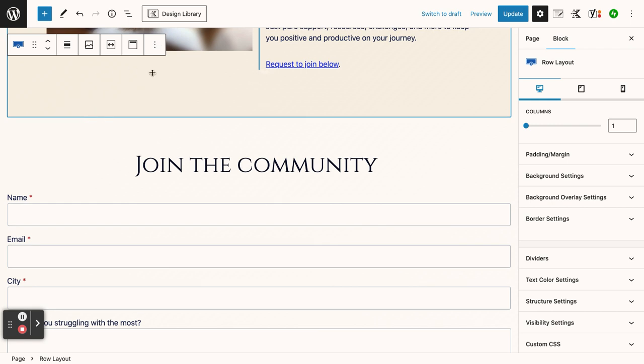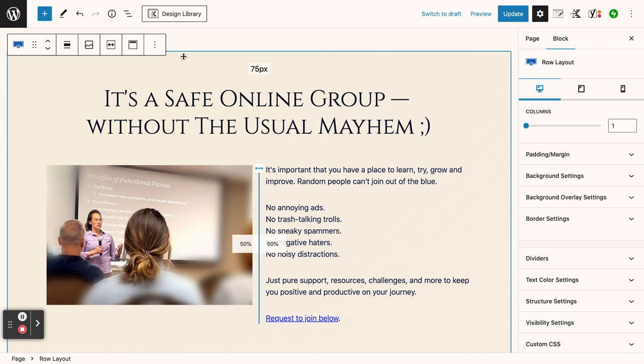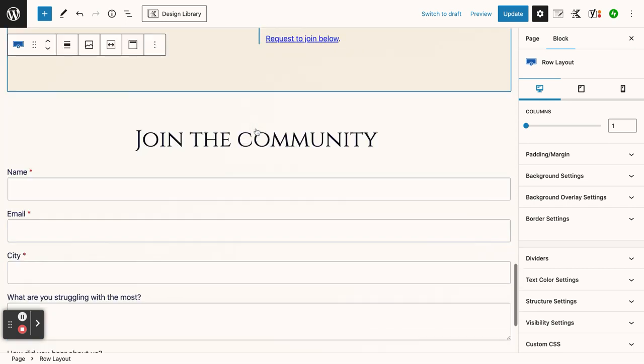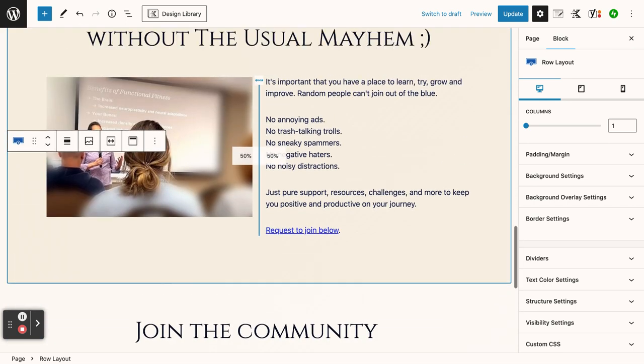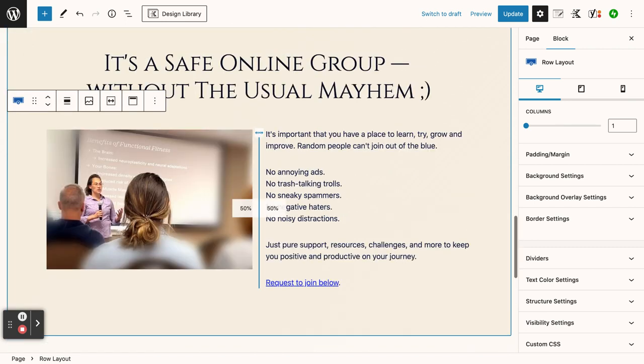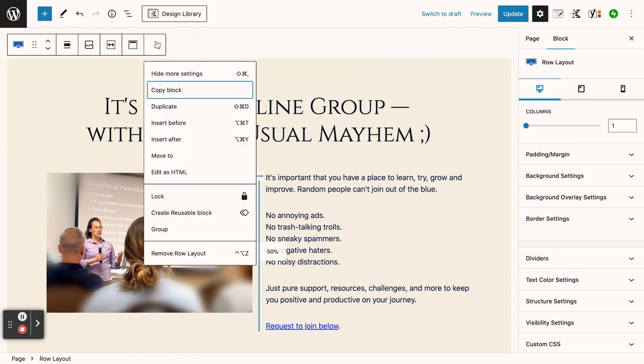Okay. So after this first section, in fact, since I already have this row layout made, this first row layout, this here that has the components I want. Actually, this has a component I don't want. But what I definitely like doing is duplicating an existing layout or an existing row and working off that, because a lot of the settings are there, the padding, the structure size. So what I'm going to do here is just duplicate this.